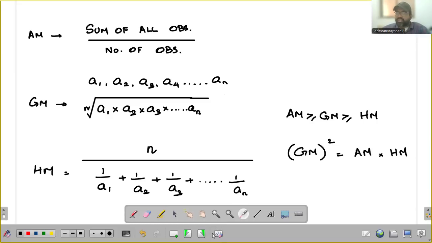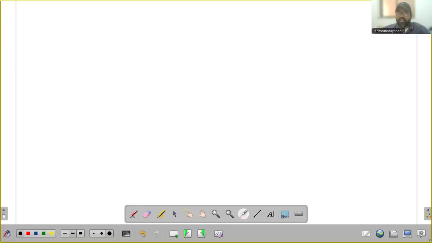Now, under measures of central tendency, we have just finished the mean part. Now, we need to focus on something called median, and also we need to focus on something called mode. Okay. What is this median all about? Median is nothing but that observation which is located exactly in the middle, exactly in the center, when you are arranging all the observations either in the ascending order or in the descending order.